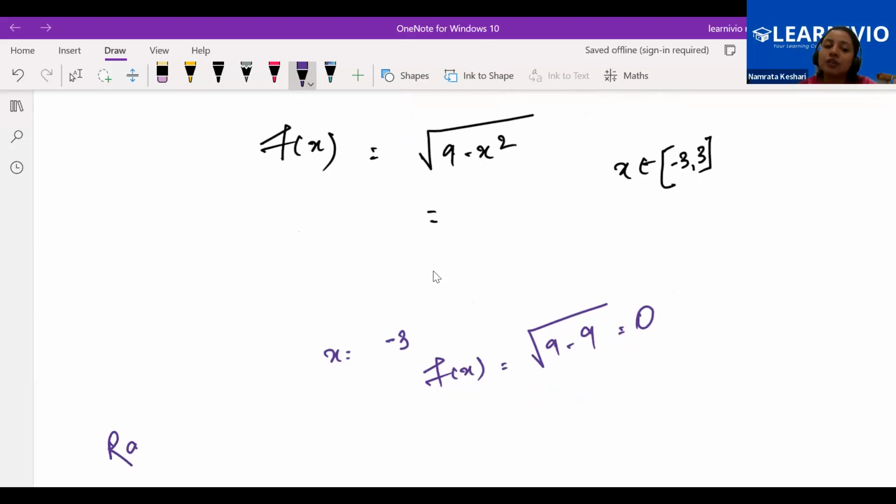Anyone say over here what will be the range over here? Here we are having two sets, R to R. Okay, R to R, we are having real number to real number. Codomain is real number. Here the first set is not R. We figured it out. It is -3 to 3 only. Okay, this is the combination.